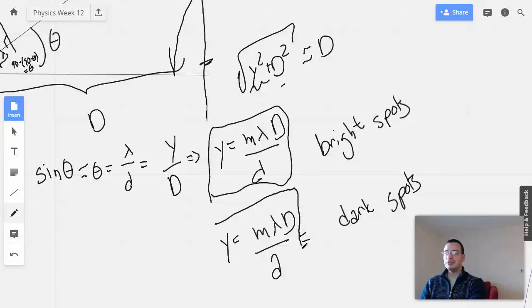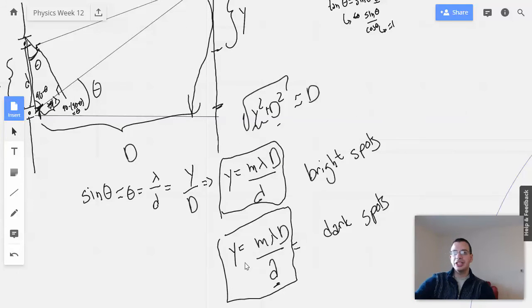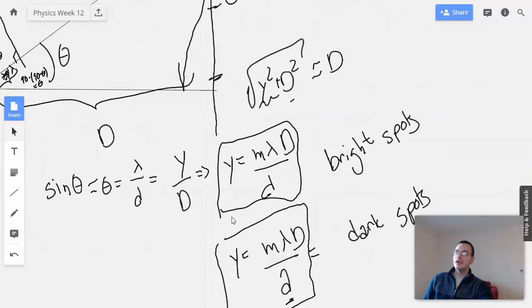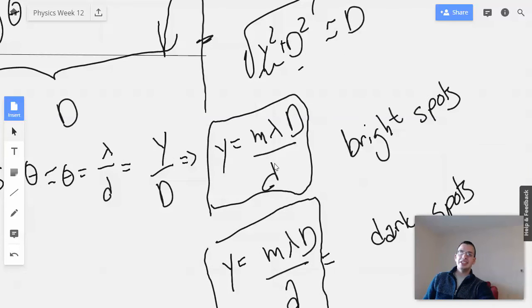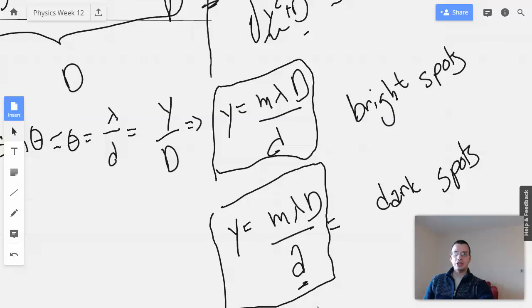The way I keep these two straight is when I see the a, I think of aperture, like a camera. Since a single slit is just like a single hole, it's basically the aperture size. As far as I know, that might actually be what a stands for. And the way I visualize it is you take this D, you hit the head a little bit, curl it over, and bam, the D turns into an a. So this is for two slits, and it gives you bright spots. This is for a single slit, and it gives you dark spots.